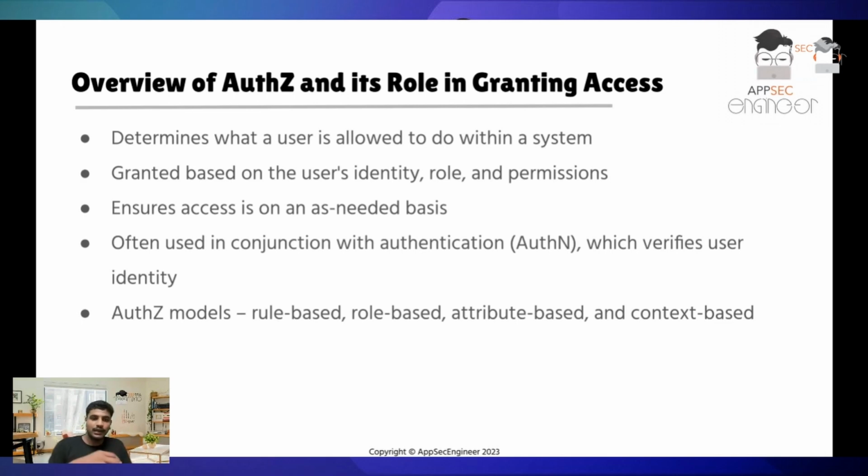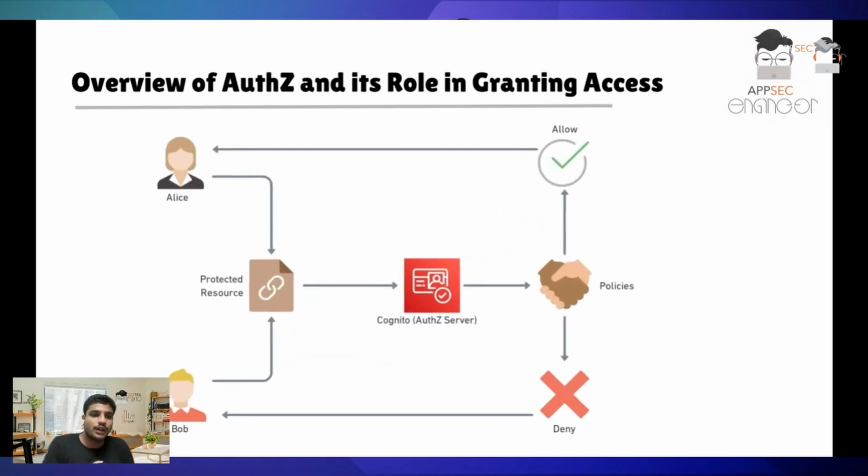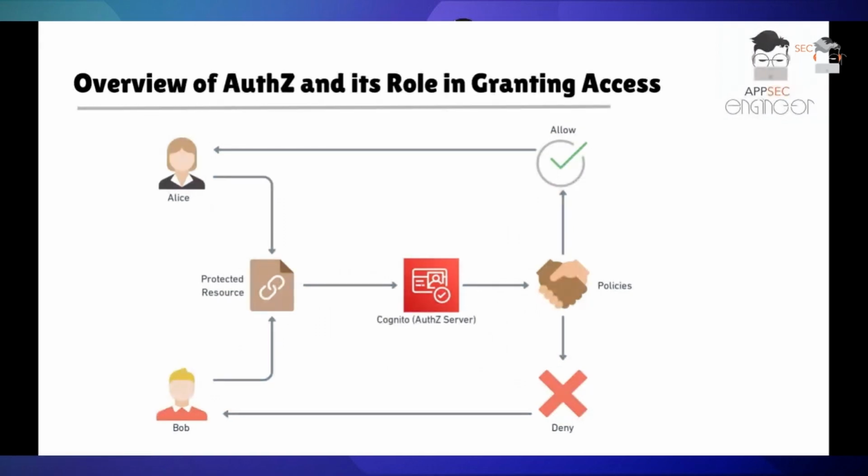To make it simple, let's have a visualization diagram. In this we have two users, Alice and Bob. Alice tries to upload an object to an S3 bucket. As soon as she tries to do that, Cognito checks whether you are authenticated or not. Once you are authenticated, the next thing is authorization.